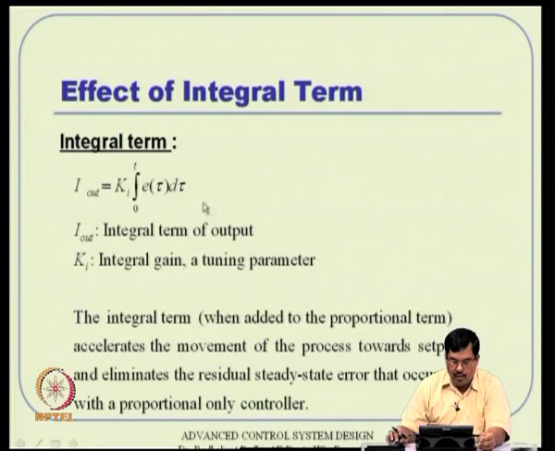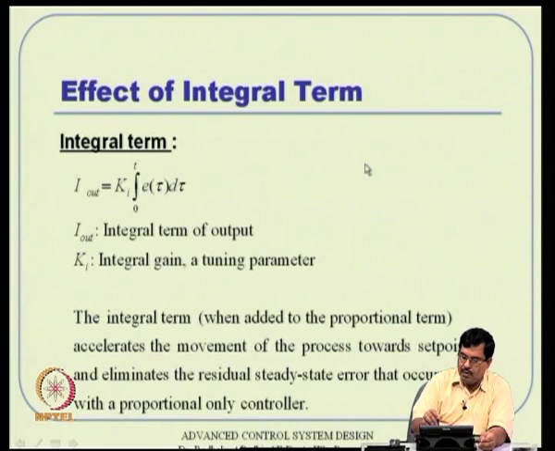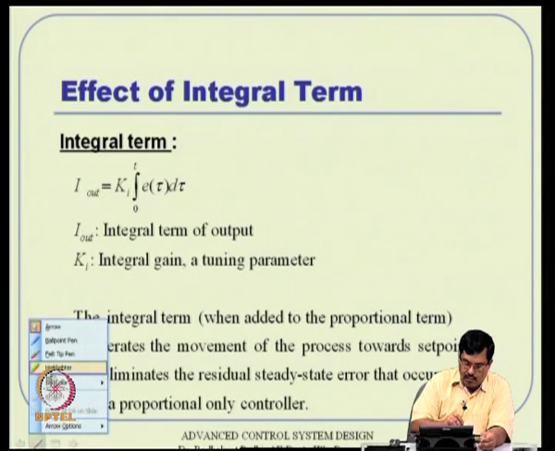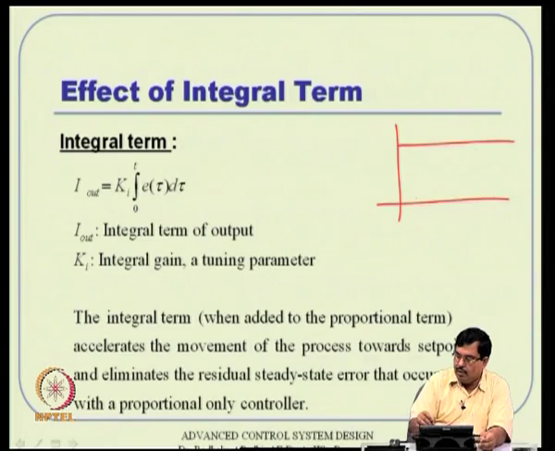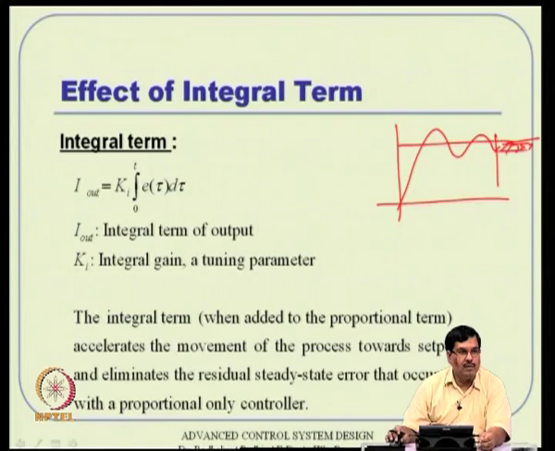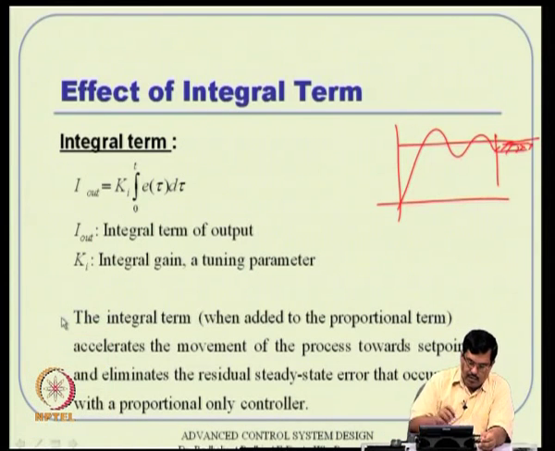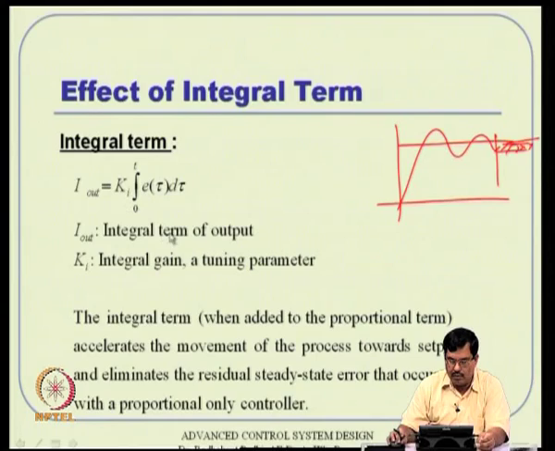Even though the Ki value is constant, this integral term is supposed to build up, right. Even if you talk about some sort of a bias value, let us say a steady state error. Let us say this is that, and we know that this is a second order system and there is a steady state value. If you start your integral block somewhere here, then this integral area under the curve keeps on building. So, even though this gain value Ki is a constant, this area term keeps on building, and hence this component keeps on building up. That essentially helps us in eliminating the error in a good way.